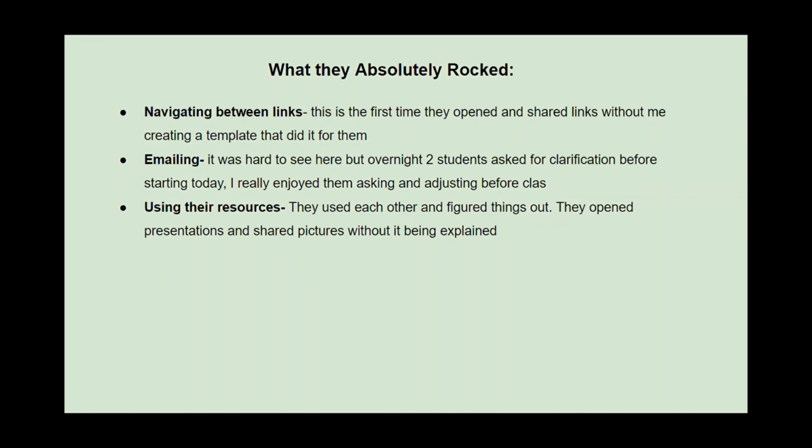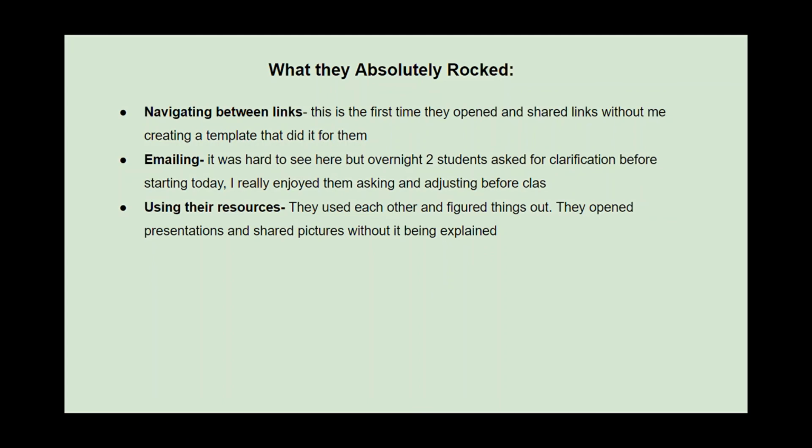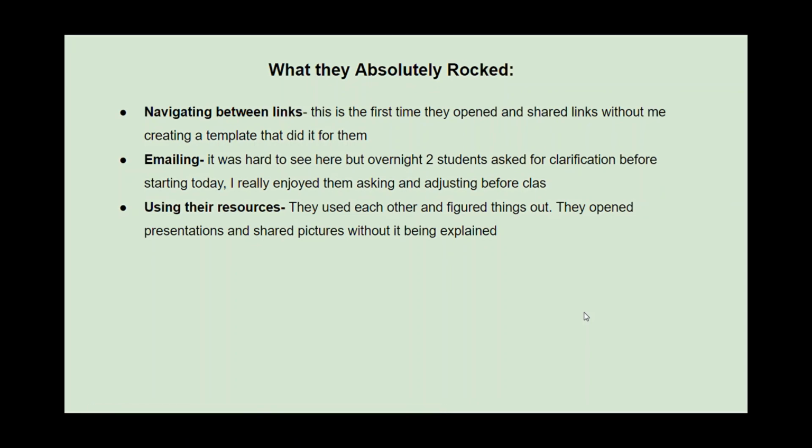They were asking each other and figuring things out, and they shared pictures. They uploaded things to the drive, and then using the drive brought them into the Google products. I really liked that this class did all of these things. If I were to fix anything, maybe bring them back into the main classroom at the end just to say goodbye. But I think I had a good moment with all of them to say goodbye and review the second time I went in and viewed all of the different rooms. So I'm pretty pleased with the navigating to a different area and working in small groups in a virtual setting. Thanks.